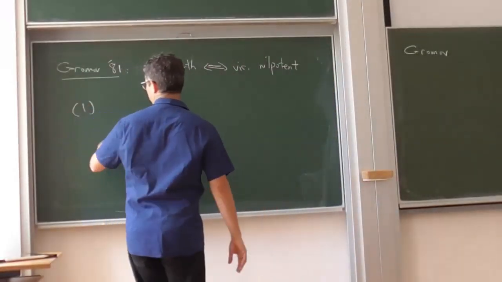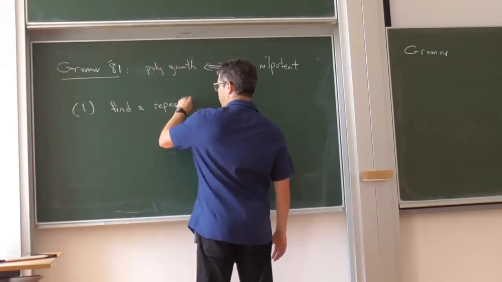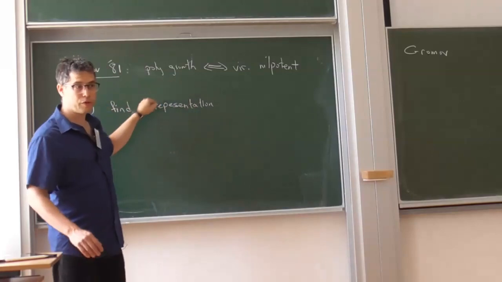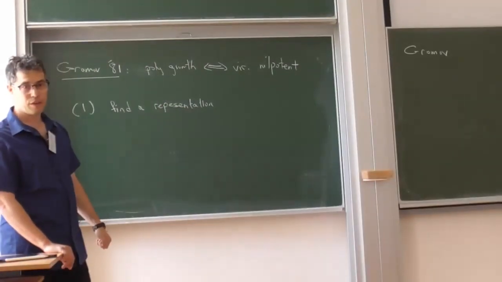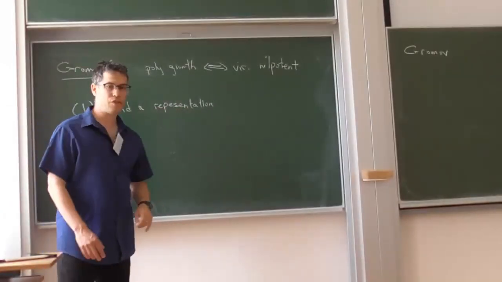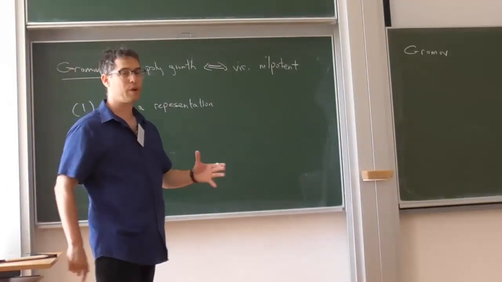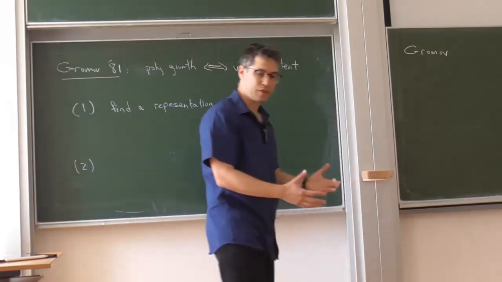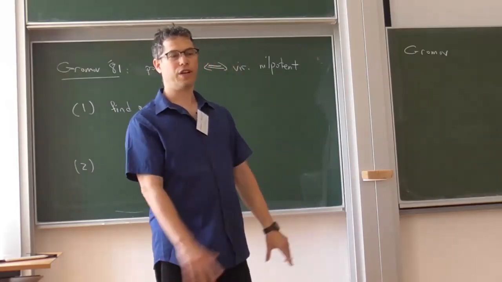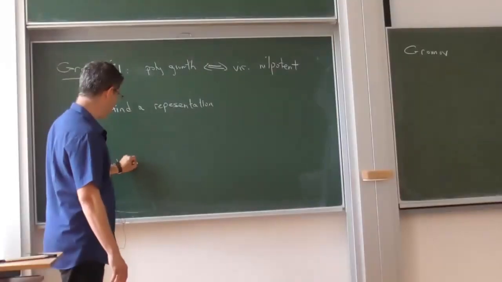One is to find a representation. Start with a group of polynomial growth, use the polynomial growth to find a representation, and I'm going to replace this step in a second. And then the second step: once you have a representation, you have structure, you have linear matrices. By representation, I mean a finite dimensional representation. So you have a group of matrices, and you can use that structure to understand things. I'm going to say exactly what you want to understand in this situation. And then when you understand something, you do some induction on something.